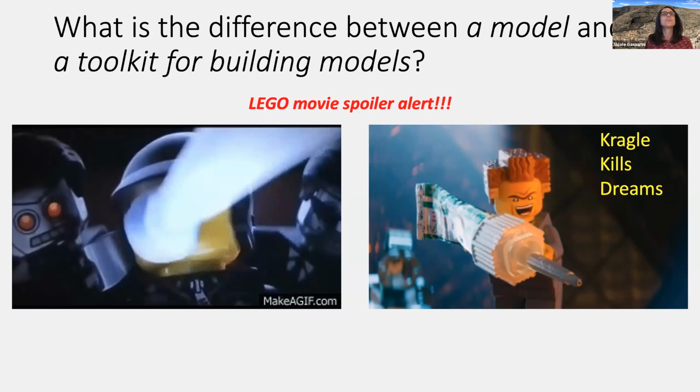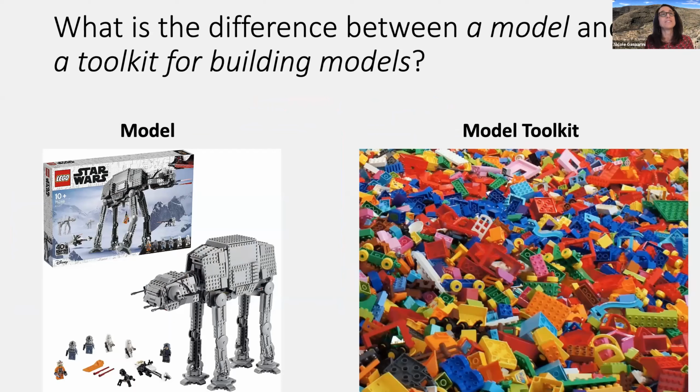Okay, so you can imagine here what we have is a model of an AT-AT on the left side, and that is built with Legos. And imagine you crazy glued that together. So you would have all those building pieces of Legos and you crazy glued them together and you'd have this amazing model of an AT-AT. But that would be all it could do. It could only be an AT-AT, right?